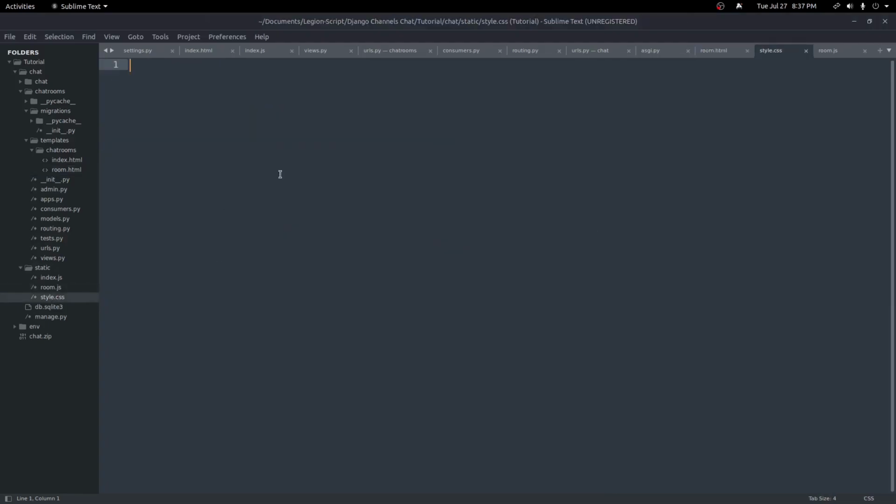So inside of our style.css, let's create some styles. First thing I'm going to do is copy in imports. These imports will be available in the repository. They're just two fonts I grabbed off of Google Fonts that I want to use. The first one is Work Sans, and the second one is Poppins. I'm going to use these two in different places. You can copy those in, or if you don't want to use these fonts, you can pick your own. But these are two that I think work pretty well for this.